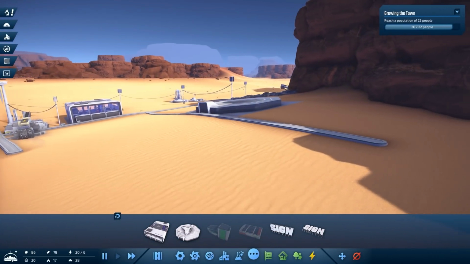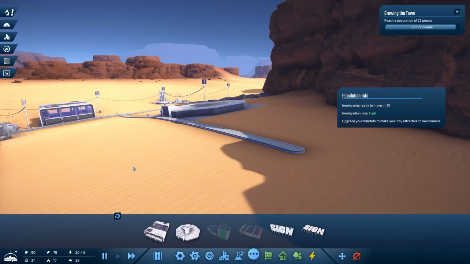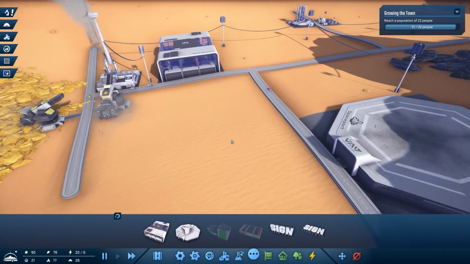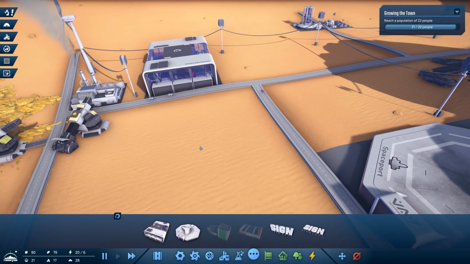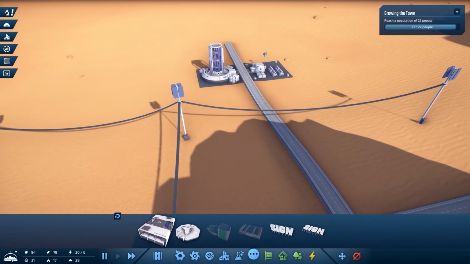So, any second now, we'll get a spaceship. Any time. You giving me a timer? There you go. 10 people ready to move in. Upgrade your habitats to make the city more attractive to newcomers. Yeah, I will do, but we're not there yet. Well, I could just advance things a little bit. Well, it's either that or sitting around and waiting. There, yeah, okay, that's true.